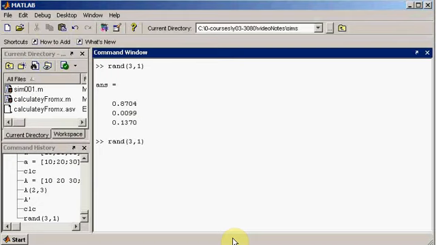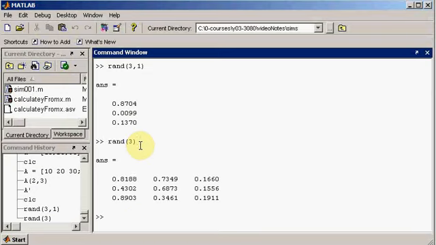If we were to use rand on its own, if we were to omit the second argument, then the function would assume that we actually wanted a 3 by 3 matrix. So that's a shortcut in Matlab. You see here, rand 3 creates for us a 3 by 3. And that's a little bit at odds with what we said earlier about requiring that every argument that's possible for a function has to be supplied to it. There are special declarations in which some of the inputs are optional.